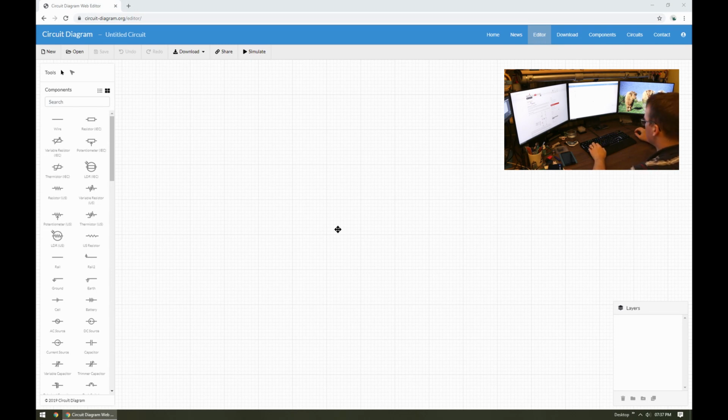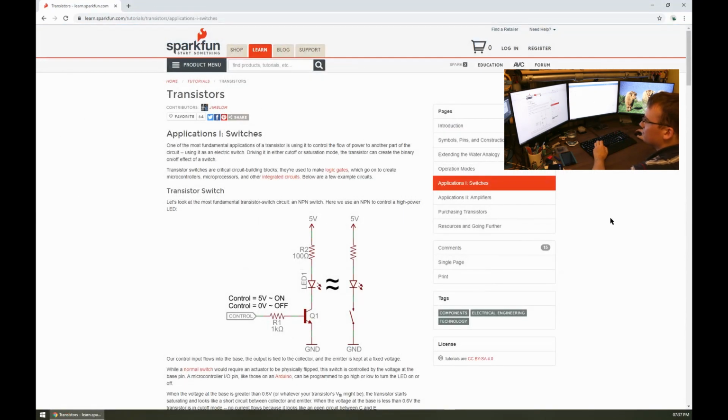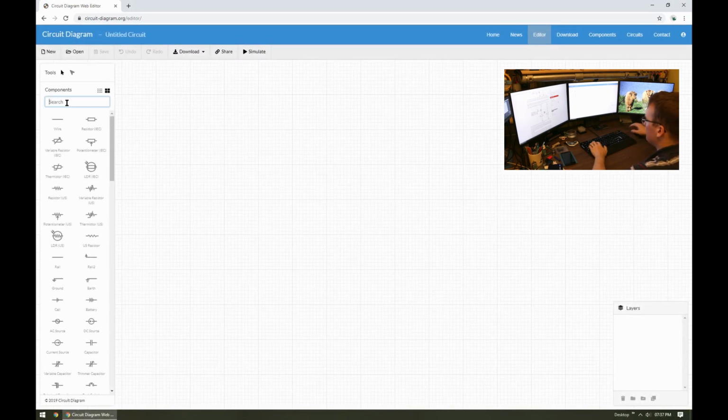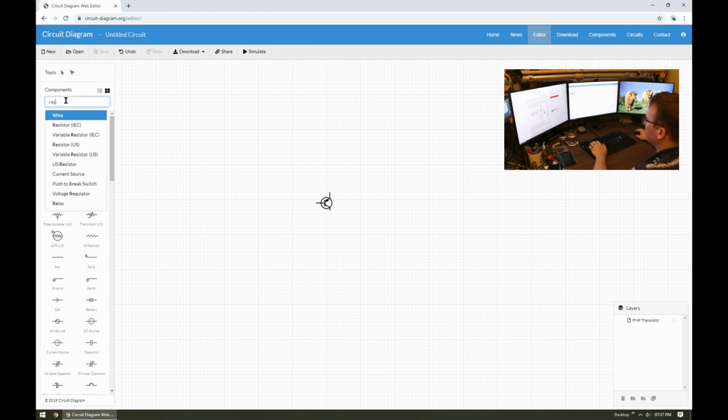Believe it or not, something that I always have to look up is how to use a transistor as a switch. So on SparkFun here we have a good tutorial about transistors and how to use them as switches. We want to pull up to the supply rail, which means that we need to use a PNP transistor as outlined here. So on this schematic diagram we need a PNP transistor, we need a resistor, a base resistor as well, and two diodes.